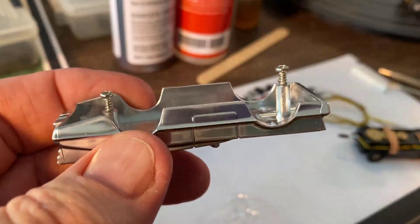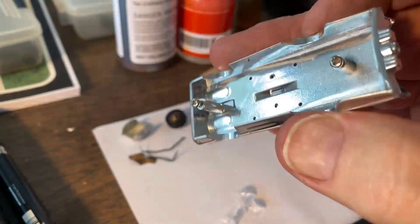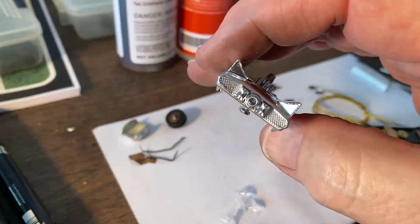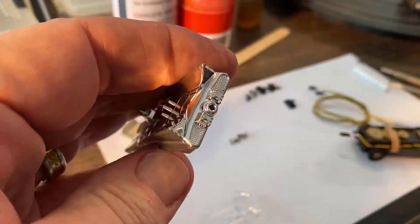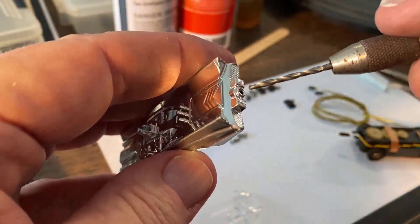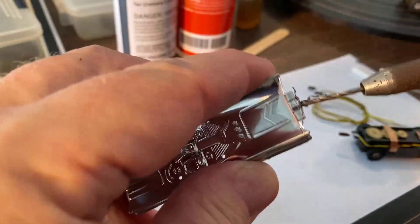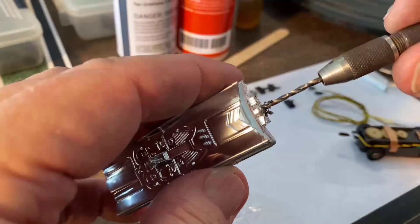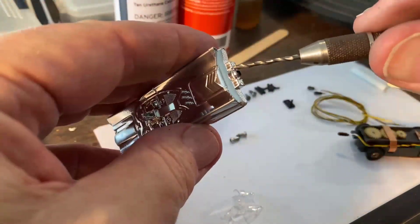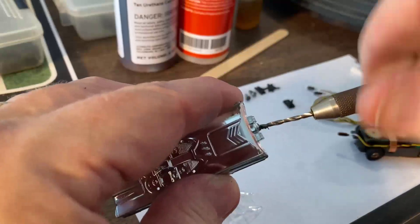Started both screws in there and I need to get them down to where they need to be. I'll back the screws out and see if we can get the chassis on with the guide pin. Also, I just realized we need to drill the hole in the back turbo to accommodate the turbo light. I found a drill bit to start the process — we may have to widen it a little bit for the bulb, that's fine. The drill bit seems bent — must have fallen at some point.